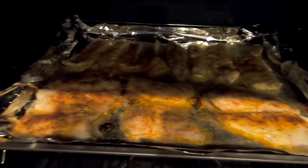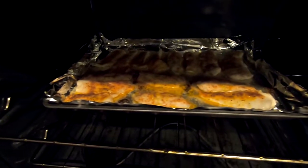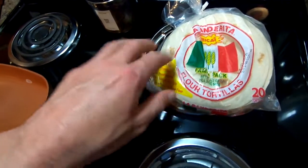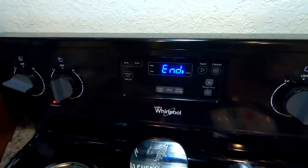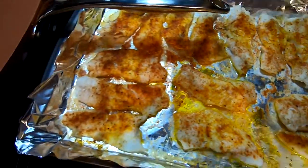Alright, we got about 20 seconds left on the timer. Let's see how it's looking — looking pretty good, but it doesn't look quite done yet, so we're going to give it another five minutes. Then it should be done. I've got the little soft flour tortillas here — we're going to get those on medium-high heat and just throw them on there for a minute, do probably about ten of them. Our fish is done — looks done. There's our fish. Let that cool down for a minute while we do our tortilla shells, and then we will be eating fish tacos.